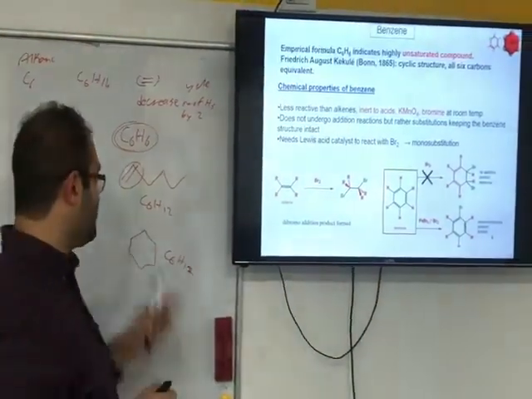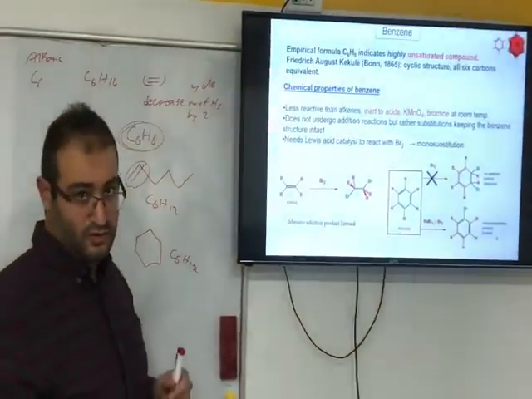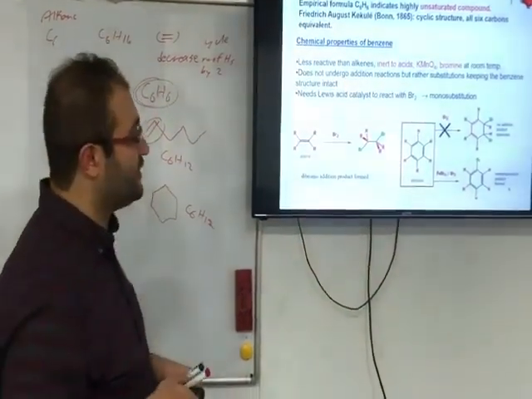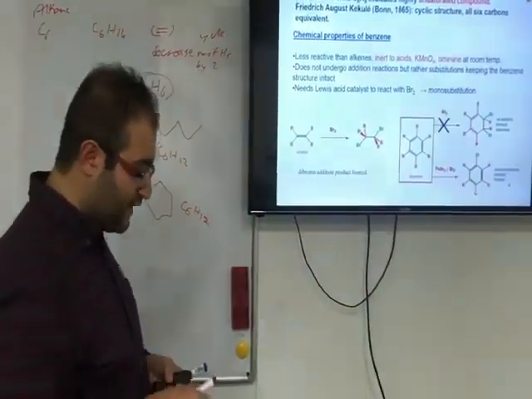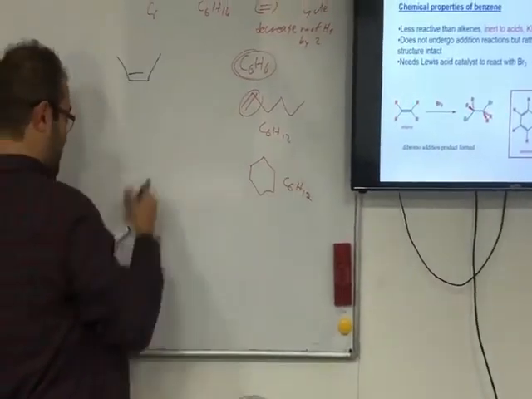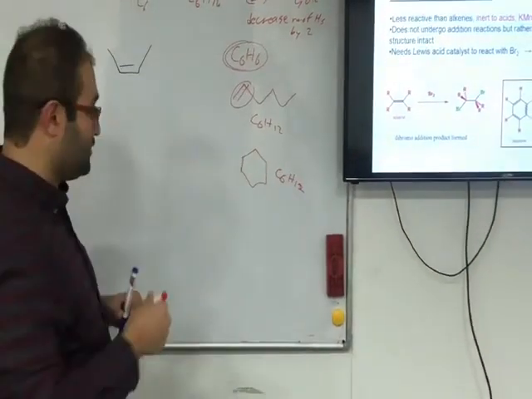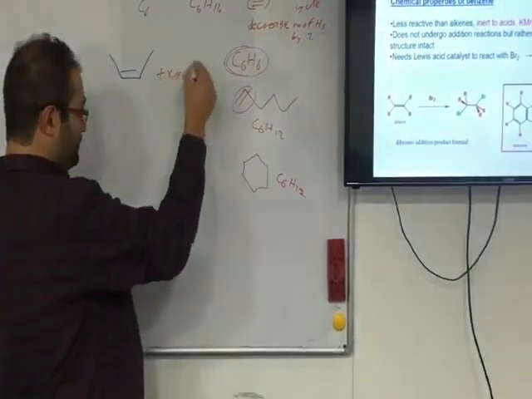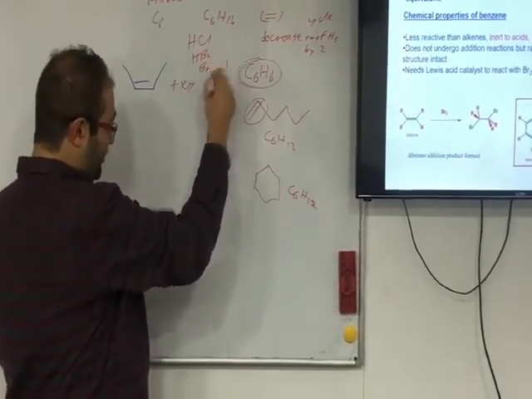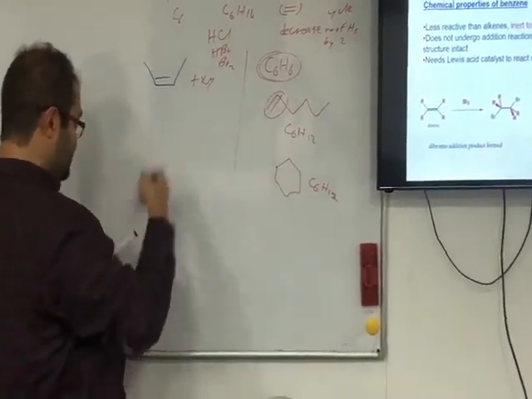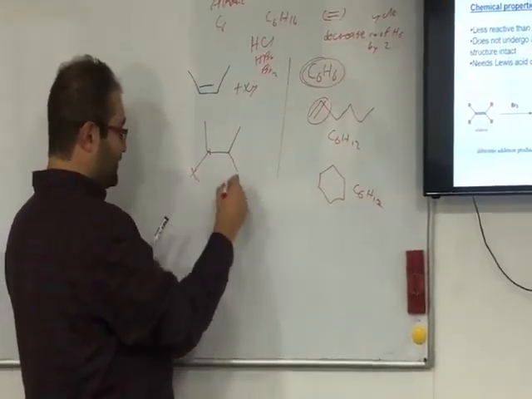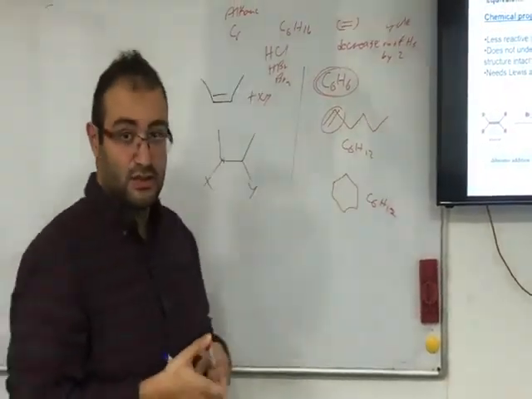Benzene has double bonds, so you may suggest that it is like alkenes, but it's not. It's less reactive than alkenes. And one major difference is that alkenes, as you know, undergo something called addition reaction. If you add a reagent XY, like HCl, HBr, or Br2, to the double bond of any alkene, the double bond breaks and 2 positions open to accommodate the X and the Y. This is called addition reaction.